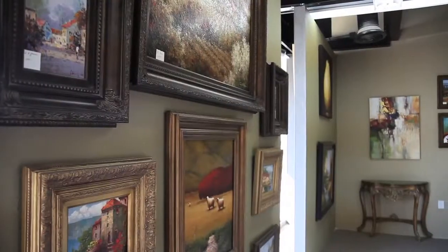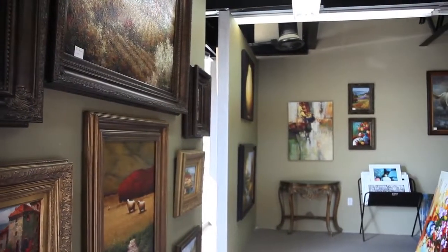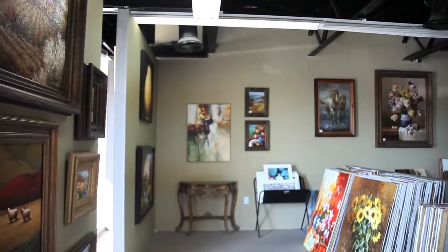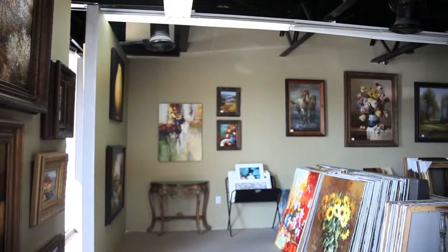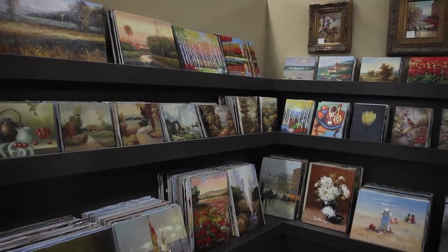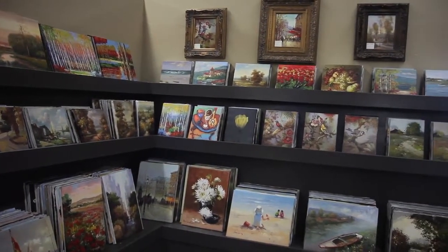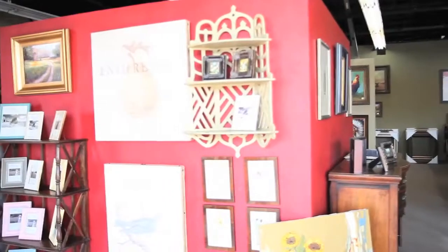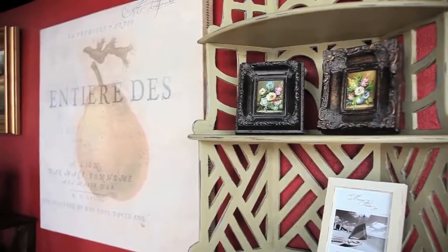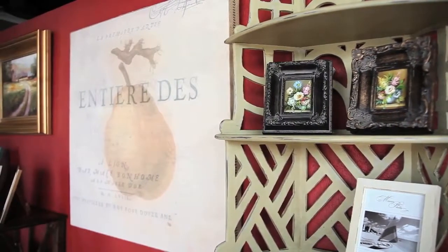No, actually the business has been here a little over 20 years, and 10 years ago, in March will be 10 years, I bought the business from the original owner. I see. And just looking around the store, it looks like you custom frame, is that correct? We do. That's probably the biggest part of our business, is people bringing in their art and things and us framing them. And do you do maybe something a little bit different than just the normal pictures, or is it just completely pictures? You know, we do a little bit of everything.